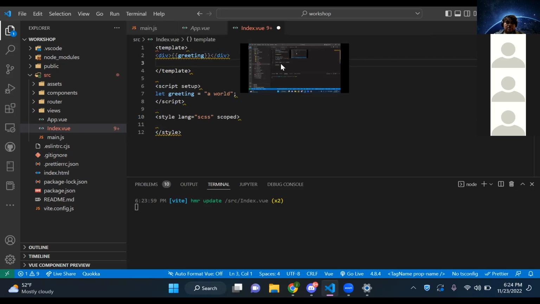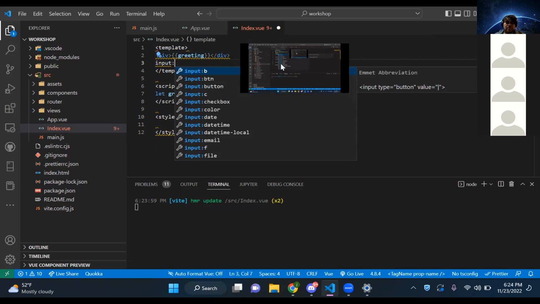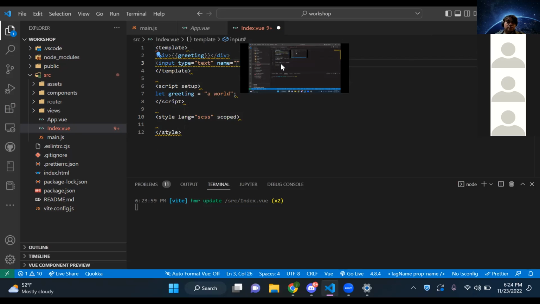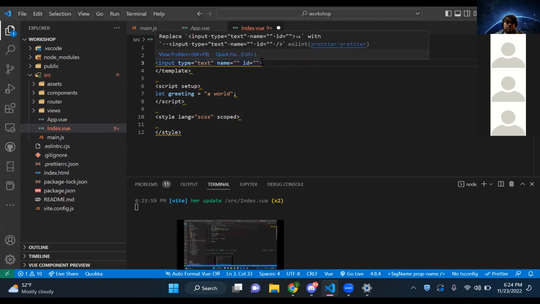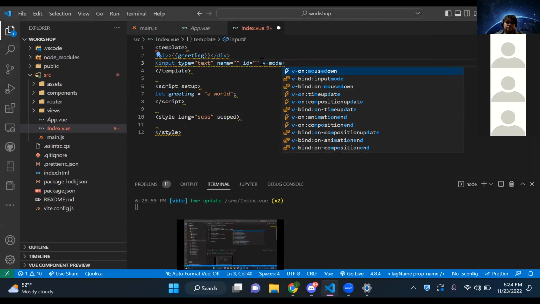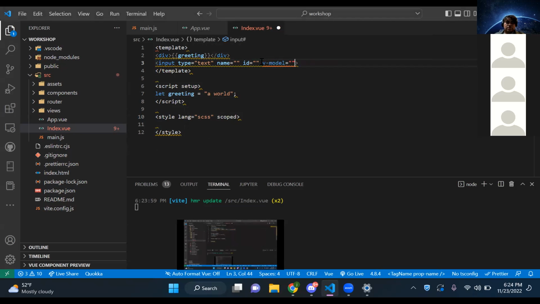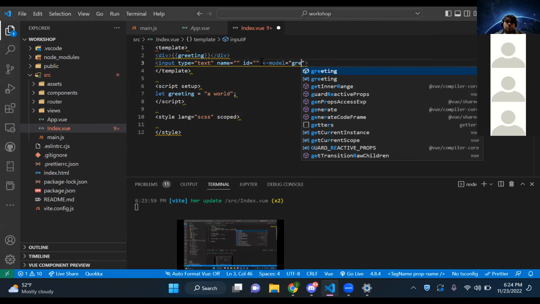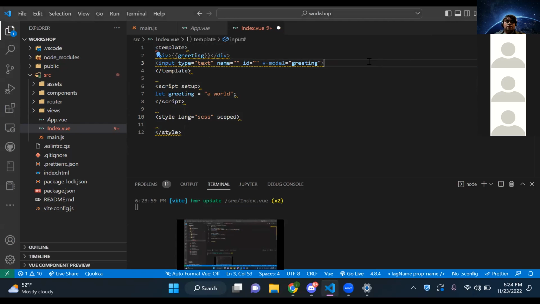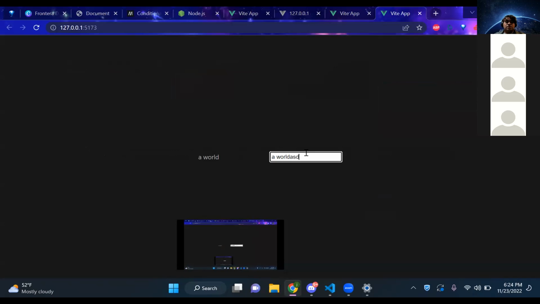So we can do the same thing here. We can define an input area called text, and we can do v-model equal to greeting. And so let's go back to here. Okay, so we run into an issue.